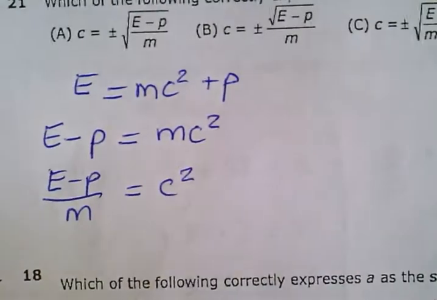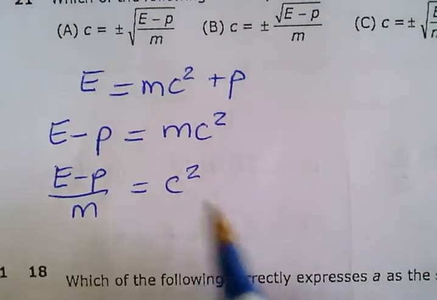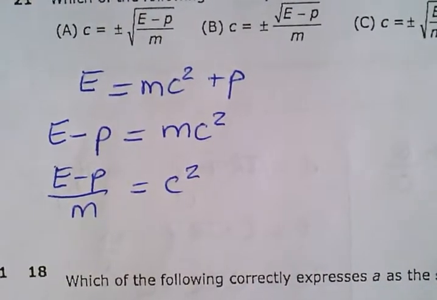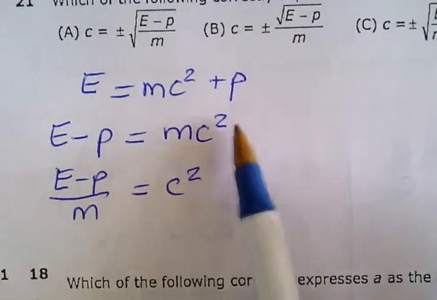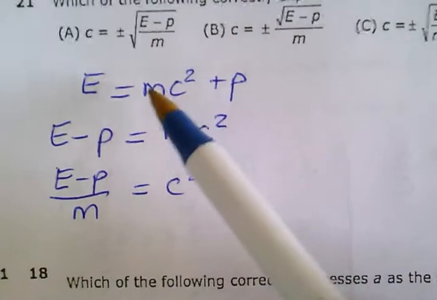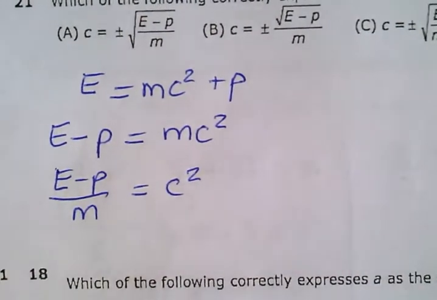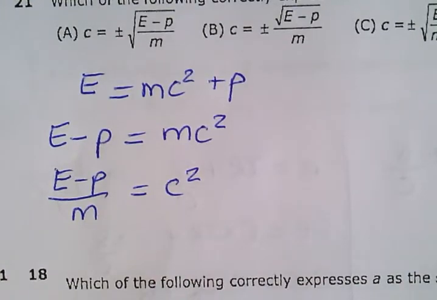Now I still need to get C on its own. This is where we do. Now, what is the inverse operation of squared? Square root. You don't do the square root until the squared is the last thing that's stopping you from moving anywhere. Just like when we had the square root before, we don't do anything until it's the only thing left on that side. So I don't want you square rooting first step. You're not allowed to square root until you've just got something squared on its own. It's the last step, it's holding you up.